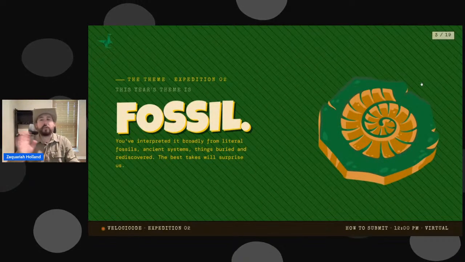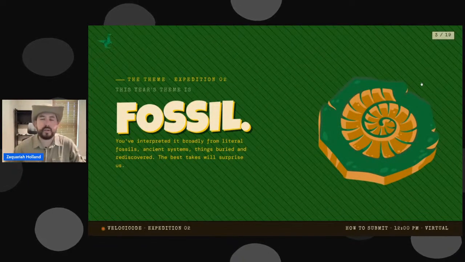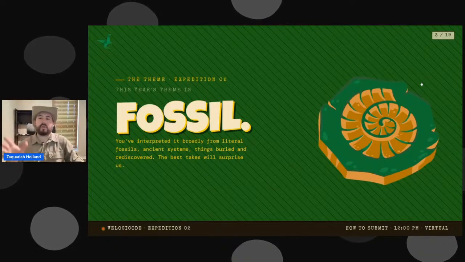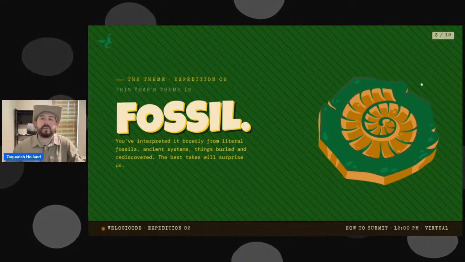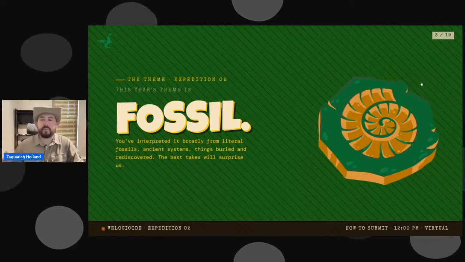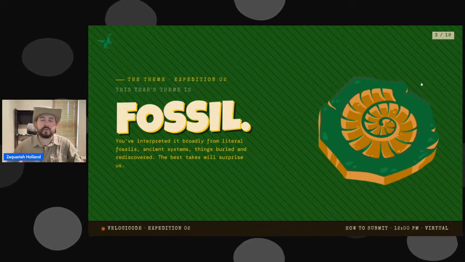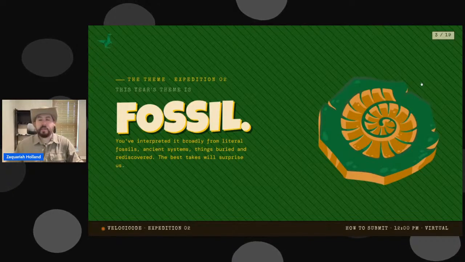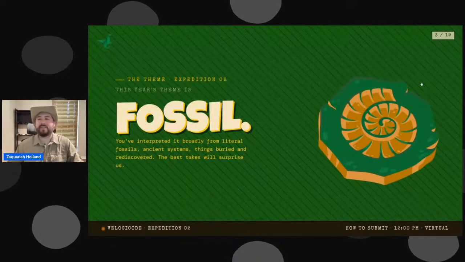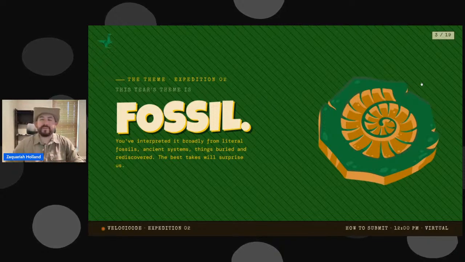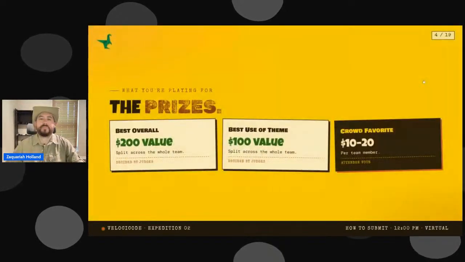A reminder, if you've somehow made it to the end of this month, and you're working on the project or about to start on the project, our theme this year for VelociCode 2 is Fossil. This is your way to interpret. You can do anything you want. You can use it as story. You can use it as a core game mechanic. I heard someone say they wanted to build a watch game because of the Fossil watches. I thought that was such a good quirky thing to do. I don't know if they built it. We'll find out in less than a week. So excited to see that too.